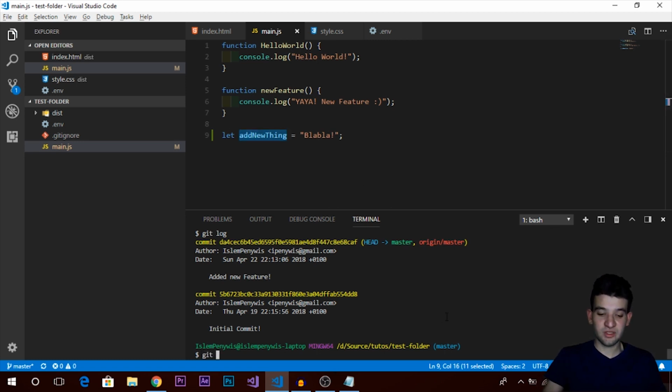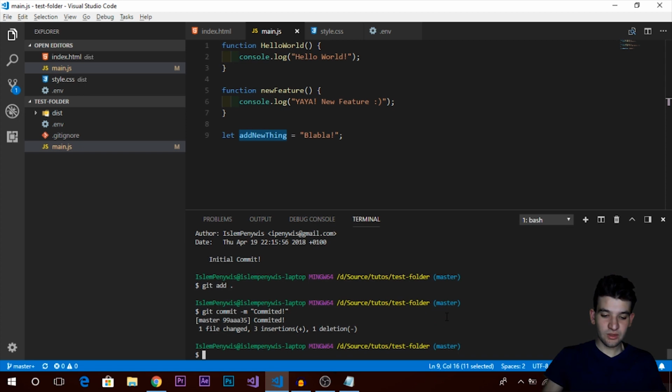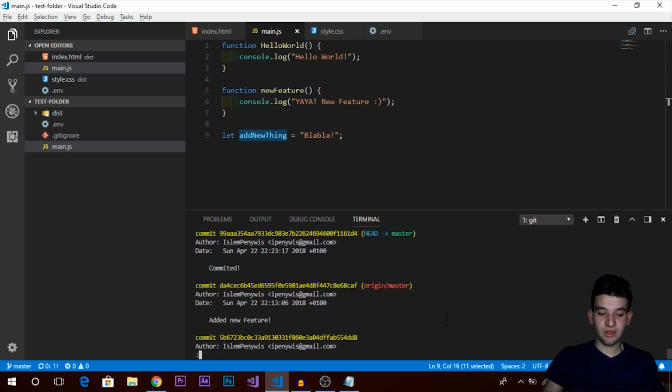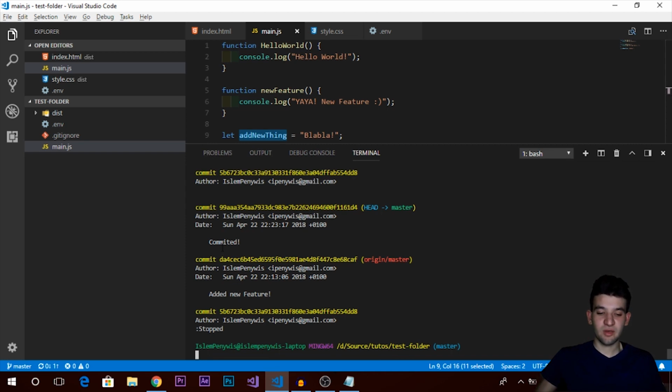But you want to do that after committing. So let's say you've added your changes to the staged area and you have committed that. So let's just try to do that. Committed. And as you can see, everything works fine. We can go ahead and run git log, and now the master is pointing to this commit. So what we're getting is like a wrong commit. Let's say we have wrongly committed this one, which we don't actually want. We want to delete this one and roll back the changes.